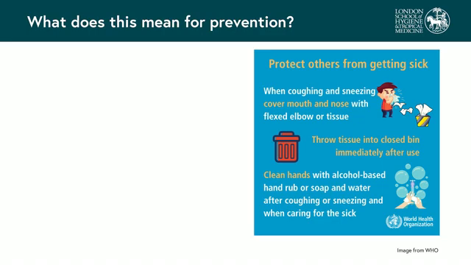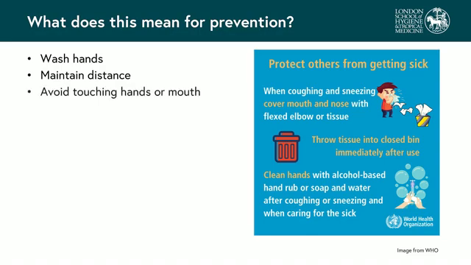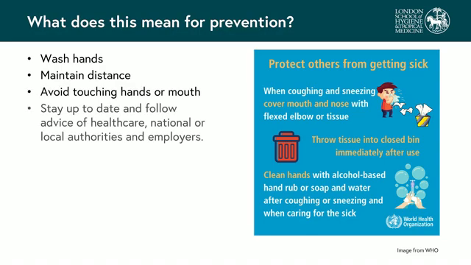How a virus spreads informs the measures to prevent it. So to prevent droplet or contact transmission, washing hands, maintaining distance from those coughing or sneezing, and not touching your eyes, nose or mouth can all help prevent infection. Advice from healthcare, national or local authorities and employers should be followed.